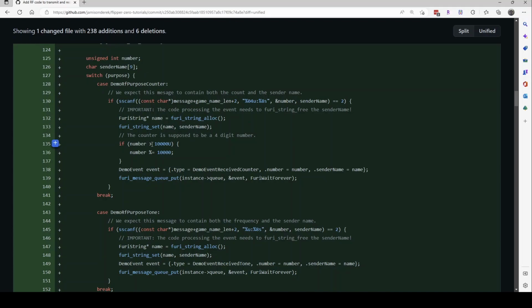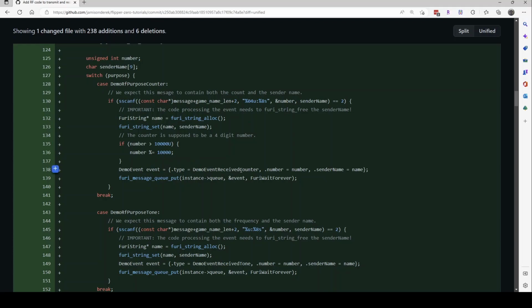This should be if it's greater than or equal to, that's a bug. So that should say if it's greater than or equal to this, then do the modulo so you get a number between, divide it by 10,000 and put in the remainder. So that'll give you a number between 0 and 9999. I'll put the equal sign, but even then the counter should have been a 4-digit number. So if we are having to do this truncation, we should probably log an error or at least a warning so that we can debug it.